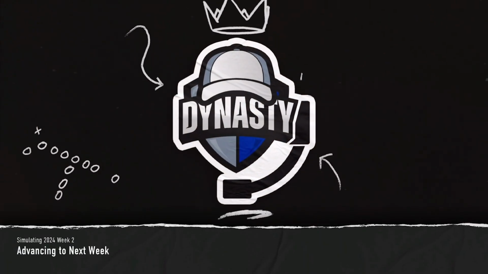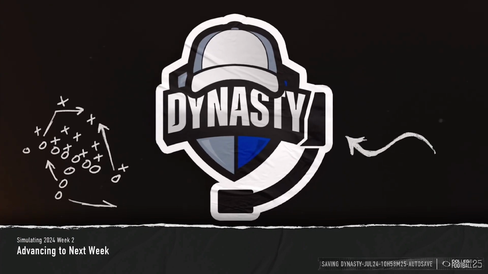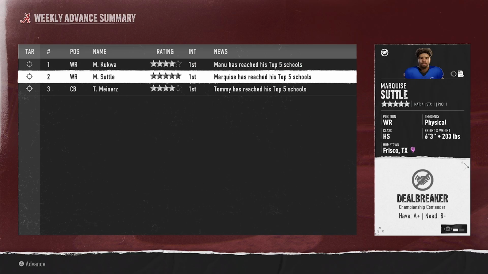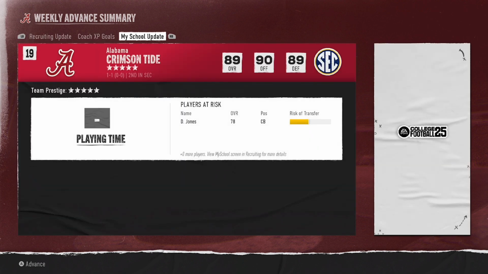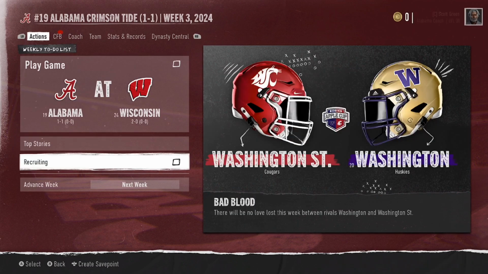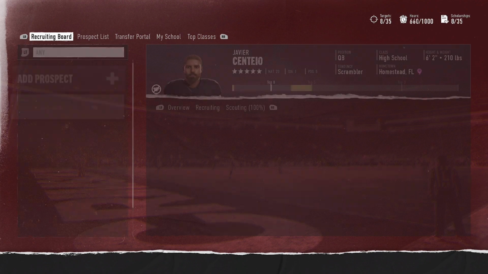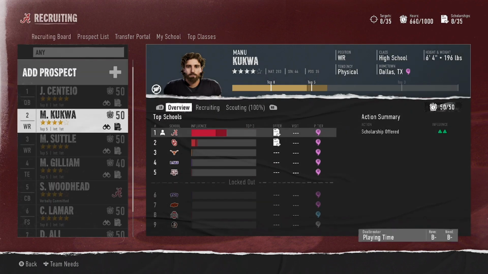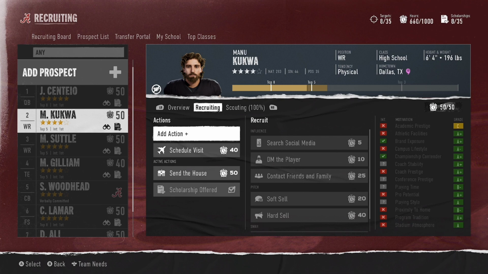So, continue on here. Try and narrow down this list even further. Yeah, there you go. Now you're starting to see more top 5 players. I think a couple of those guys were 5-star potential as well, as we get a defensive player of the week. Let's see here. So going back to the recruiting tab, our quarterback looks like he's almost ready to commit, which is awesome. But who were those other players?